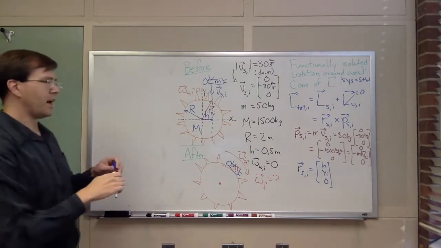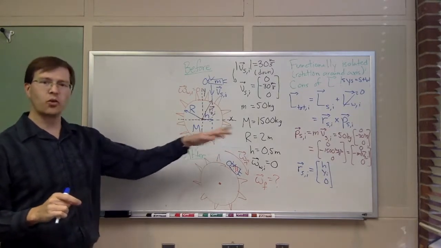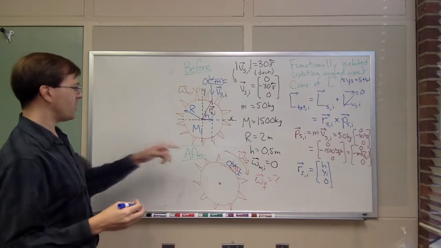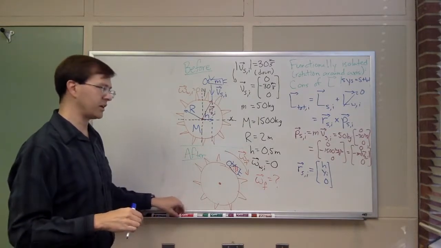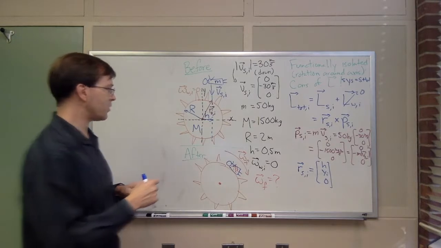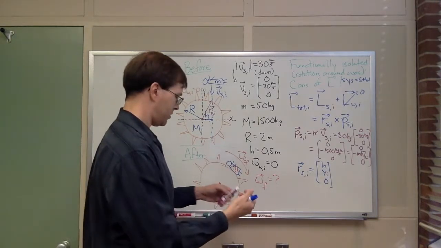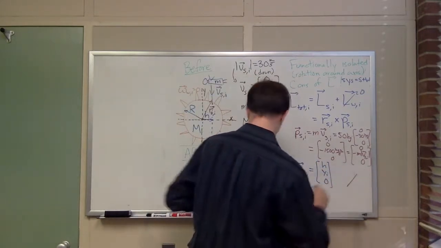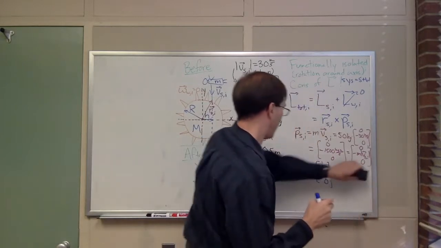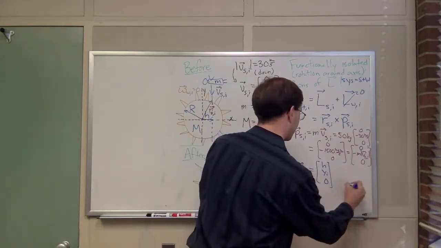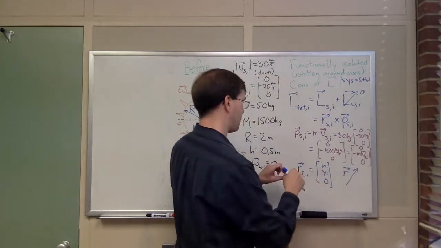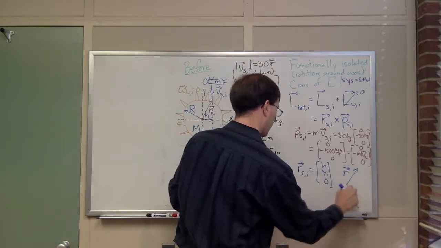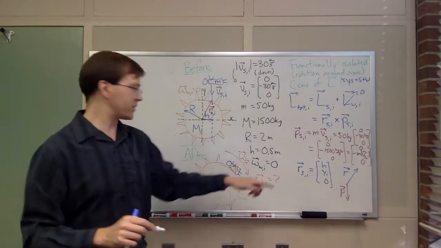To find the angular momentum, I need to take the cross product of those two vectors. Before I do calculations over here, let me just draw the two vectors and see what we have. My r vector points like this. Oh, hang on, I've got my colors backward. My r vector points like this, r, and my p vector, my momentum vector, points straight down. Those are my r and p vectors that I've just drawn.